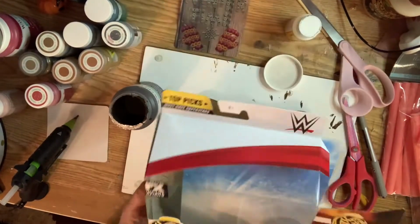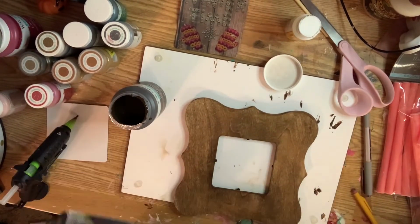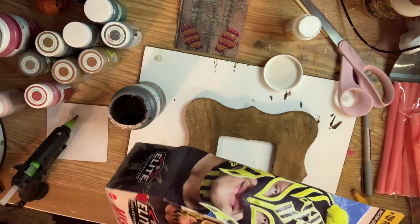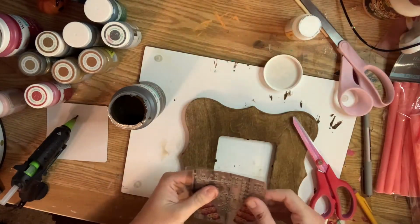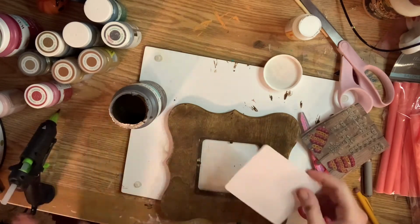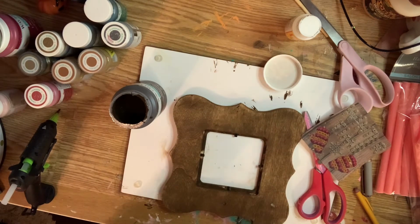So here's my solution to protecting the paper since there was no glass. I took one of my son's wrestling boxes, which has a very heavy plastic in the front, and I cut out a chunk that I thought would fit, and then I measured it, or kind of played it by ear, whether it would fit or not. I absolutely love being able to use stuff that we would typically put in the garbage and use it somehow creatively in a project.